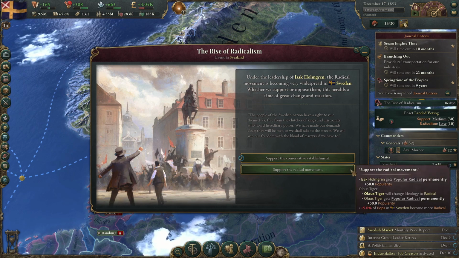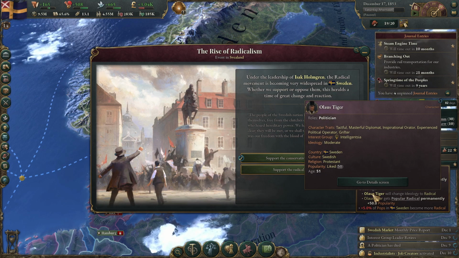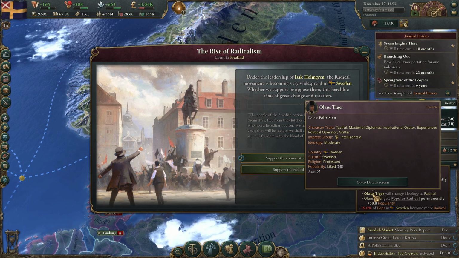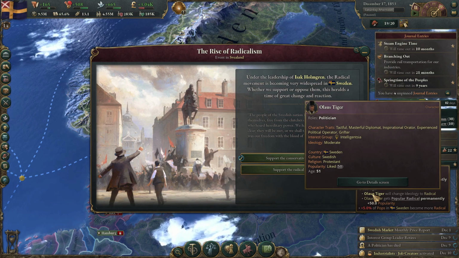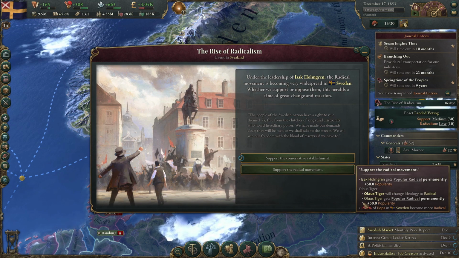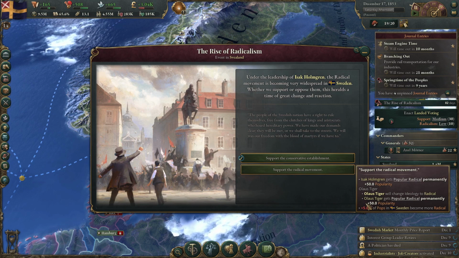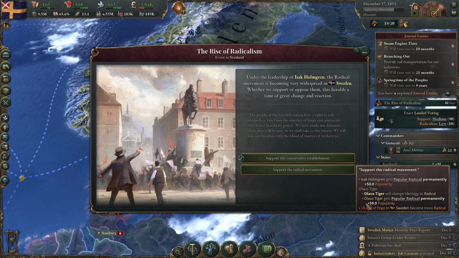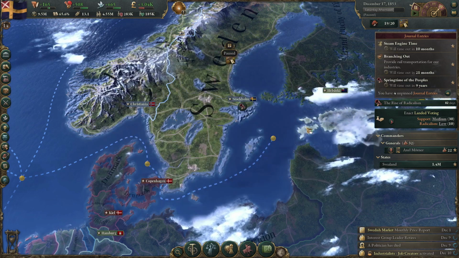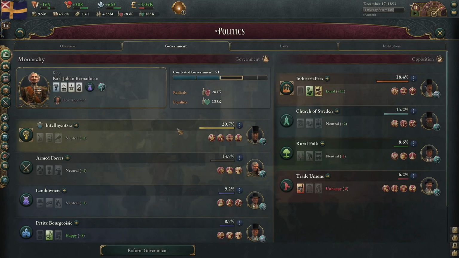Either way, he's getting popular. Let's see. Aulus Tiger is an intelligentsia, and he would switch sides. And some popularity. And 5% of pops in Sweden become more radical. Yikes. What's going on with my government these days?